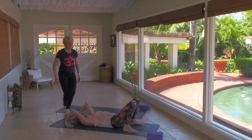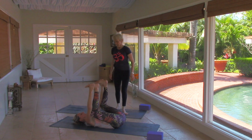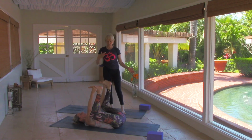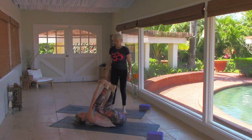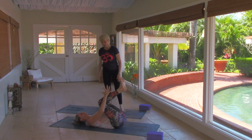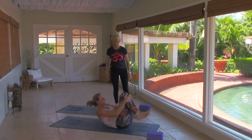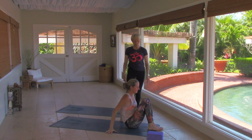And right into happy baby pose. Bend your knees. Very good. Extend your spine here. Extend your neck. And you can move the upper body from one side to the other side. And then bring your knees back into your chest again. And roll up to flat feet, like 2 or 3 times vigorously, and at the same time taking care of your back. And now come up into boat pose.